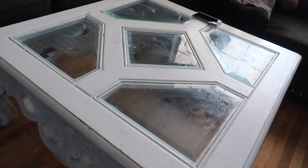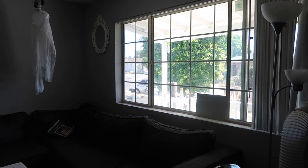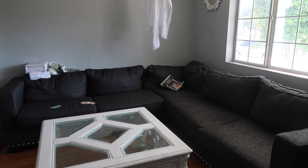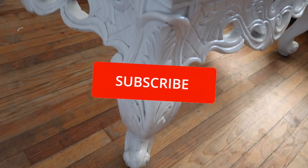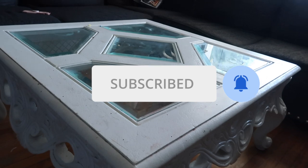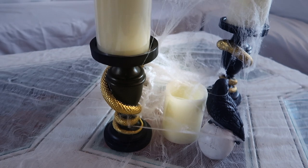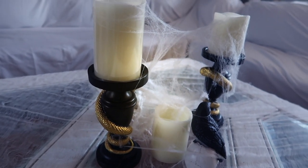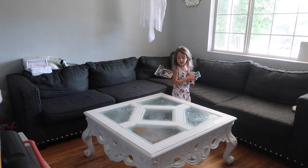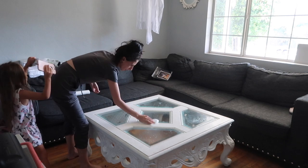Here's a little sneak peek of what it looked like before — this is my house on a normal day, except my son hung up that scary thing in the back. I went ahead and turned everything into somewhat of a spooky vibe, but that's what I was going for — mostly just spooky stuff, not really a Halloween theme with pumpkins or anything like that.